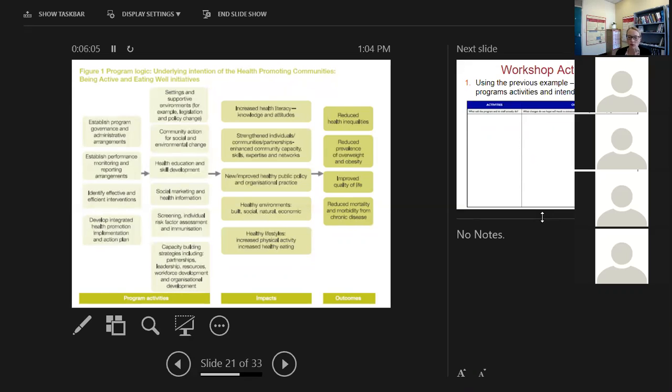And then that final column being the outcomes and looking at reduced inequalities. Are you looking at weight and those biomarkers? Are you looking more at quality of life and those more mental health scales? And then obviously paired with this, being public health, you can look at that epidemiological data of mortality rates and chronic disease morbidity rates over time. Those are obviously being very much a long-term, longitudinal marker.